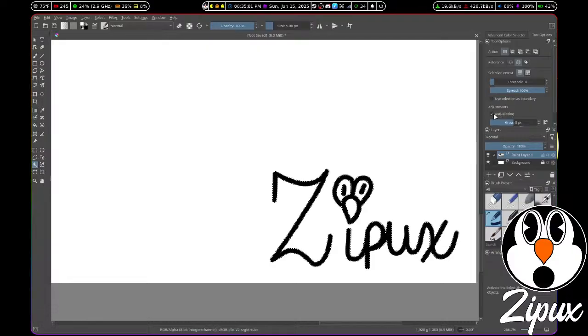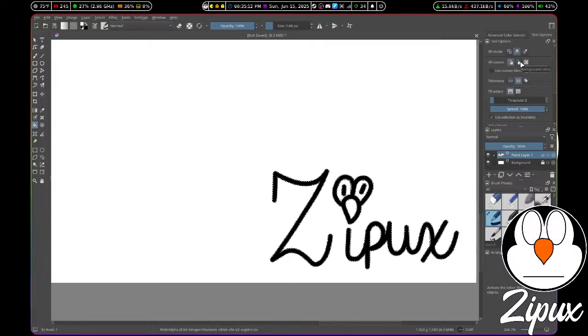Maybe we do want anti-aliasing there. Yeah, no, I got fill-in regions there. I just don't know. We got foreground color, then we got background color. What's the difference? Oh, I see what the difference is. All right.